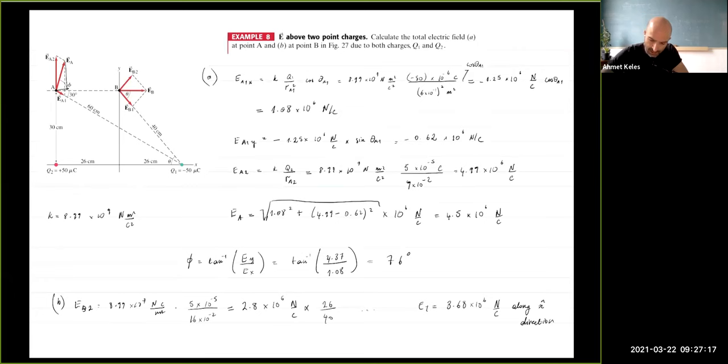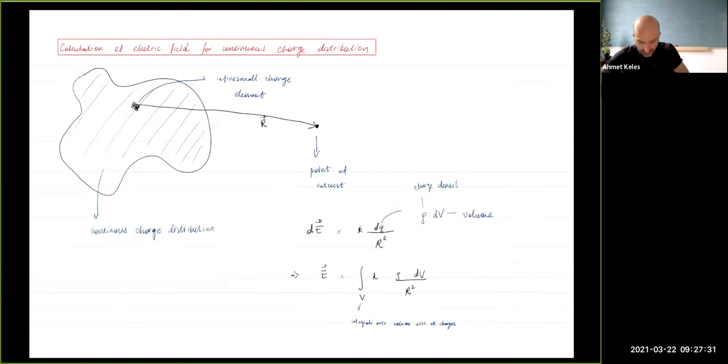So now, okay, let me just introduce something different. So here, the charges were discrete, right? So far, I was thinking about discrete charges here and here and here and here, and I told you you can use the superposition. And you can use superposition even if the charge distribution is not discrete. Even if you have a continuum of charges, you can use that. And for this, I want to introduce how we calculate the electric field of a continuous charge distribution. I think the procedure is more or less the same.